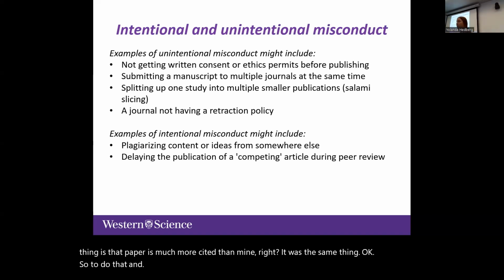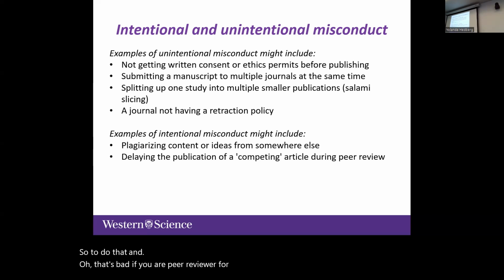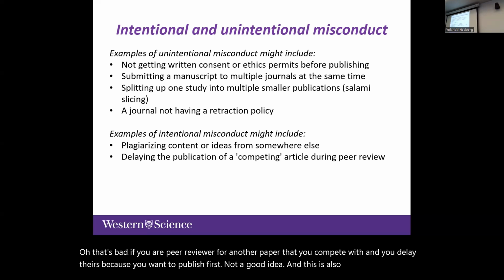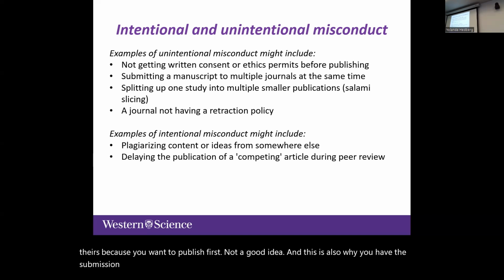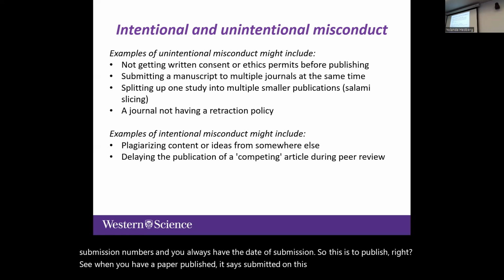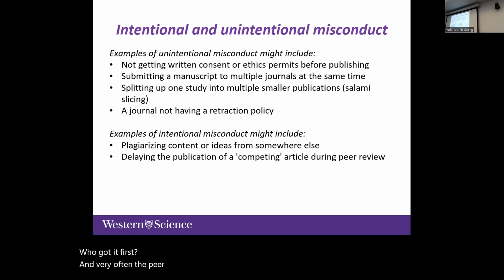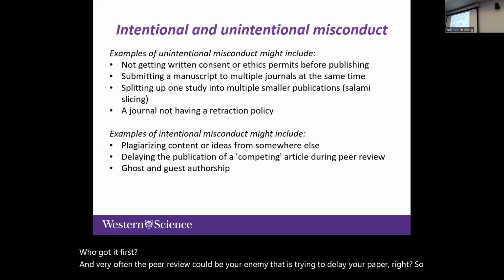Oh, that's bad. If you are a peer reviewer for another paper that you compete with and you delay theirs because you want to publish first, not a good idea. And this is also why you have the submission numbers, and you always have the date of submission. When you have a paper published, it says submitted on this date, revised on that date, published on that date. This is to mitigate conflicts about who got it first. And very often the peer reviewer could be your enemy that is trying to delay your paper, right? So that is an issue.